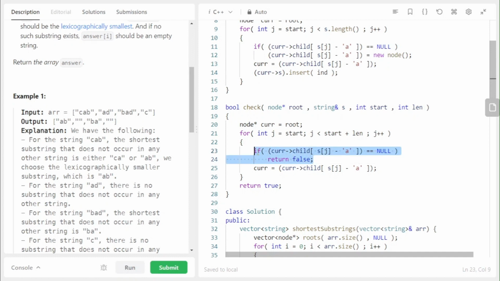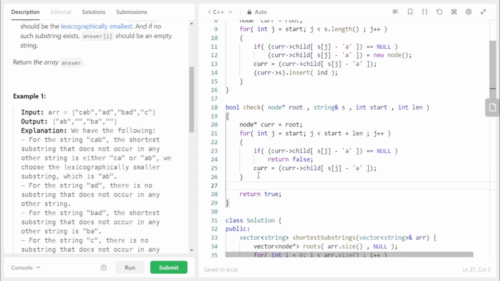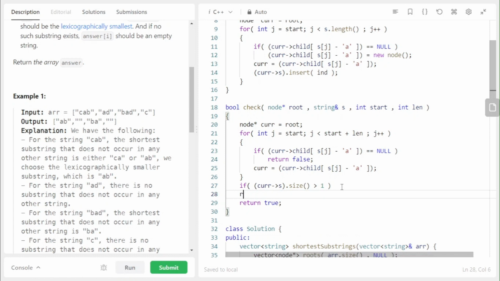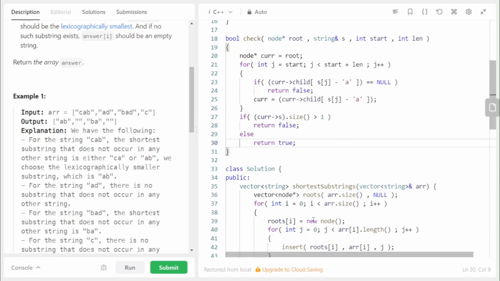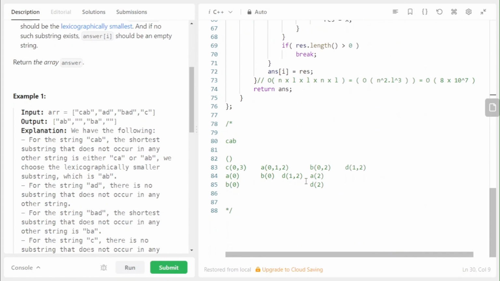So it returns the substring won't exist if there is no node at all, right? But this return true statement won't be just this. Another condition is if the current set should have only one element. So as we are iterating through this, if its size is greater than 1, then we have to return false. Otherwise, we can return true, right? As you can see, if it's 1, it's true. Otherwise, it's false, right?